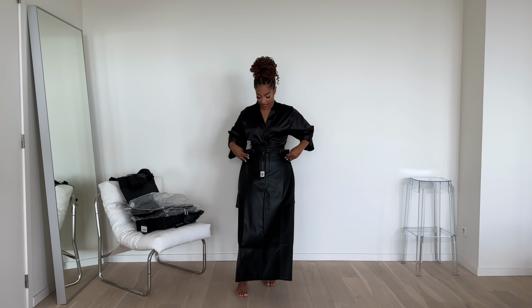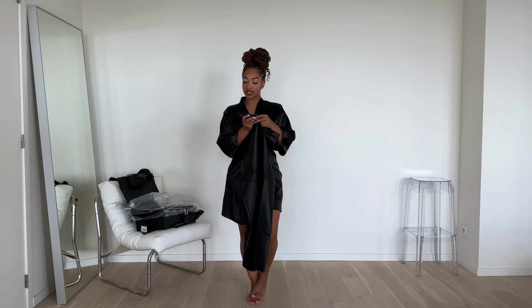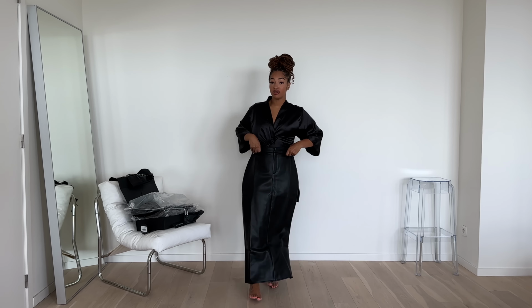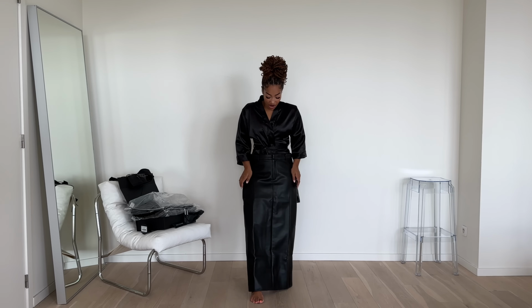Kabam! A leather maxi skirt. And what I can already feel is that the quality is amazing. The skirt is not stretchy, so keep that in mind. The skirt is called Feel Something More PU maxi skirt in a size medium. Size medium is my regular size for bottom, size small is my regular size for tops. However, since this is not stretchy, I'm scared because the girl has some thighs.